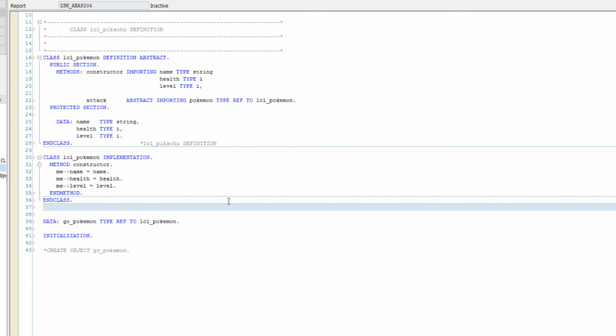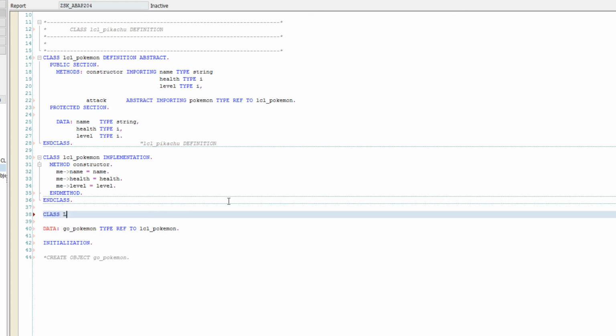Now we are going to create our Pikachu class. So class Pikachu definition inheriting from Pokemon. Oh, that sounds like a final. By final, it means that it cannot be inherited. It's like I'm telling you that there are not going to be any kinds of Pikachus, therefore you should not inherit Pikachu.